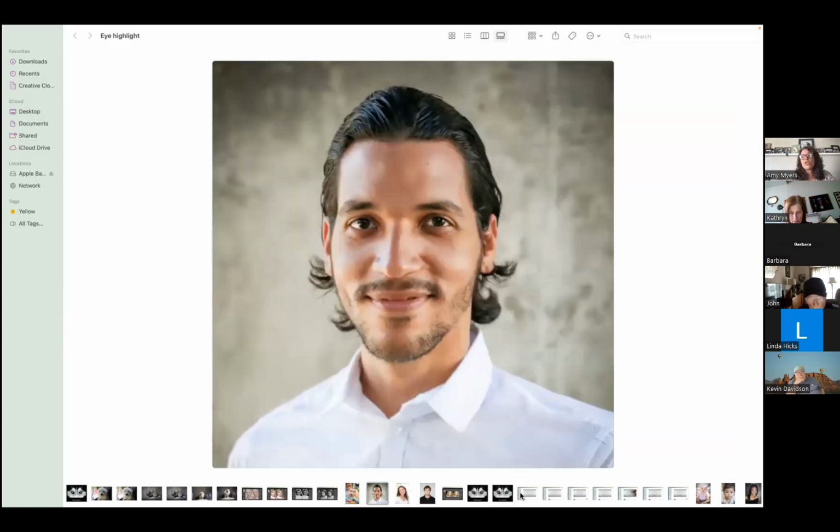So this is open shade. In open shade, that means you're in shade, but you have a lot of light coming in from different directions. This was shot at a parking garage. I love that background. I didn't have very many places to shoot, and I had a lot of people to get through on headshots. So we just went to the parking garage and had this gorgeous side lighting on both sides. And it made really nice lights in the eyes. So the first one was with a window, and this is open shade.